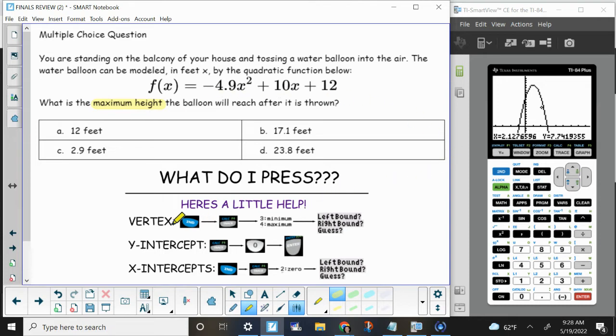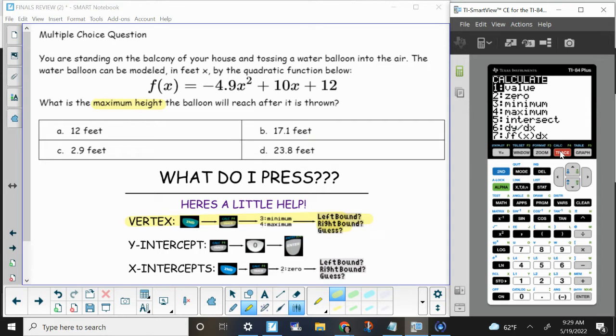So what I'm going to do is I'm going to do the following, and it's here at the bottom. I'm going to look for my vertex. All right, so pay attention to what I click on the calculator. All right, so we are going to go to second, trace, and I'm going to look at what the maximum is. The maximum means the highest point of my graph. All right, so I'm going to hit enter, and then you're going to see I'm going to have a cursor blinking on my calculator screen.